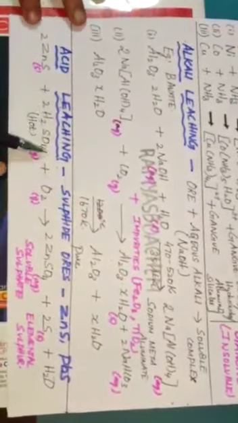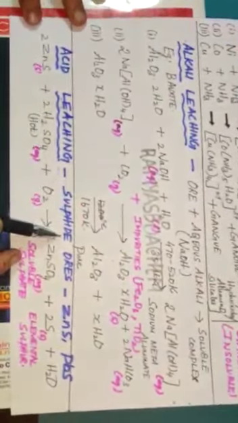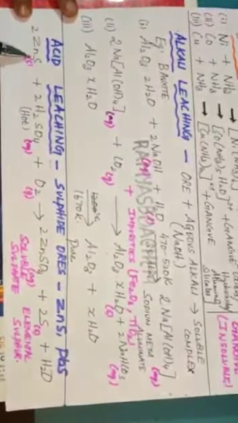The last one is acid leaching. This is mainly for sulfide ores such as ZnS and PbS. Here the ZnS, that is sulfide ore, is treated with hot sulfuric acid and oxygen. You get a soluble metal salt, that is zinc sulfate, and you get elemental sulfur. So with the help of an acid, the zinc sulfide ore is converted into zinc sulfate and you get sulfur. Thus we have gone through the 4 methods of leaching.